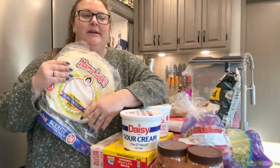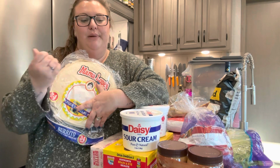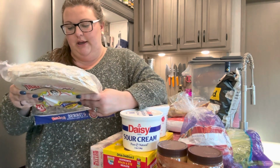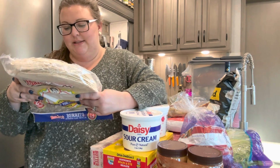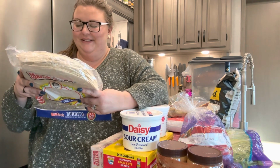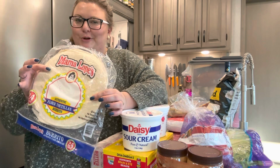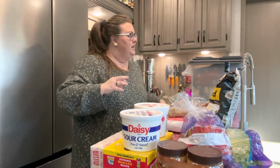Again, sometimes price-wise, I can't justify buying organic. I just can't sometimes. And I'm just trying to look for these, they have a ton of ingredients, and the Stacy's do not. So it'll be fun to try. We'll try them. I'm still gonna order my Stacy's, as you know, but something to try.